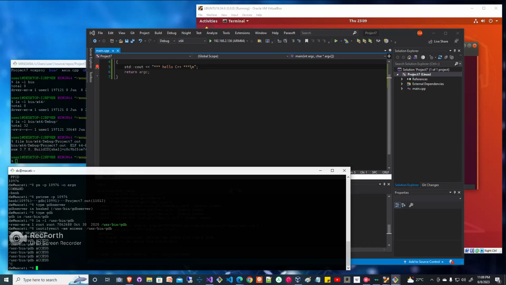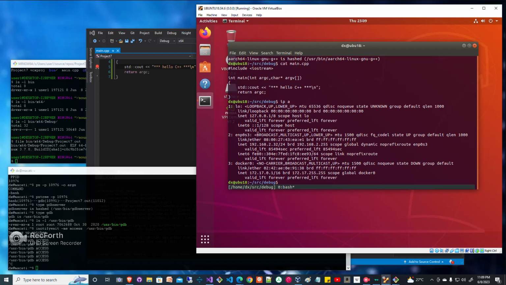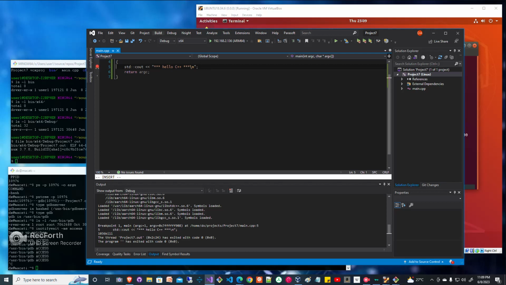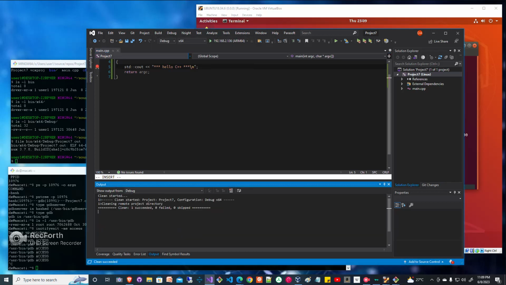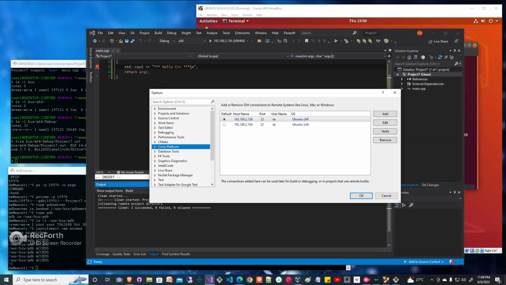Cross compilation and remote compilation are not the same thing. Let me modify a bit here. What's the IP address of this other machine? 32. Let me clean this and add that as my new target.